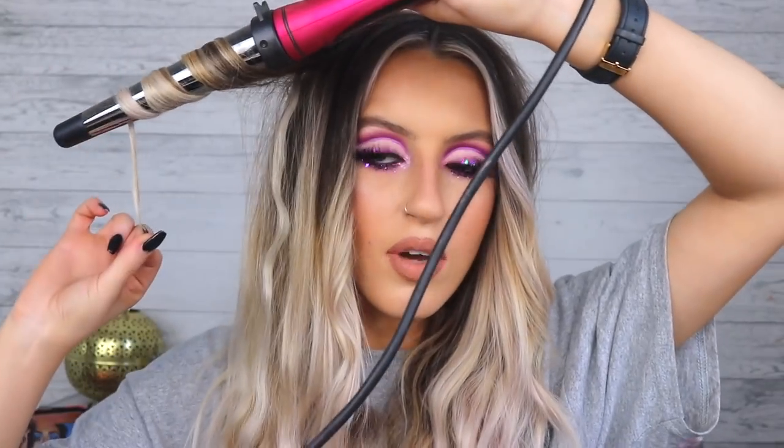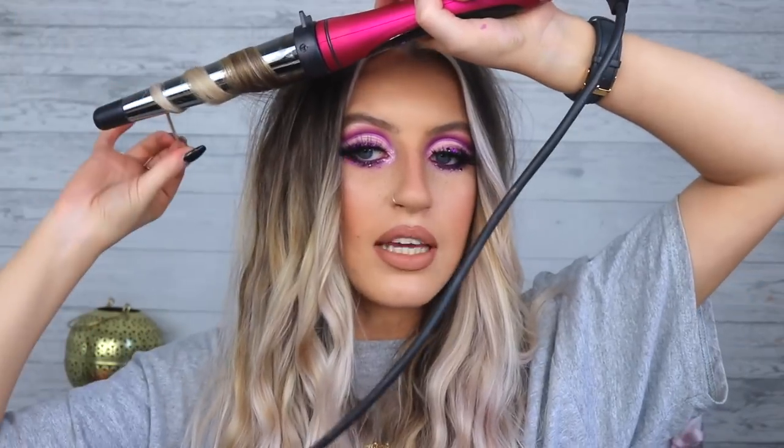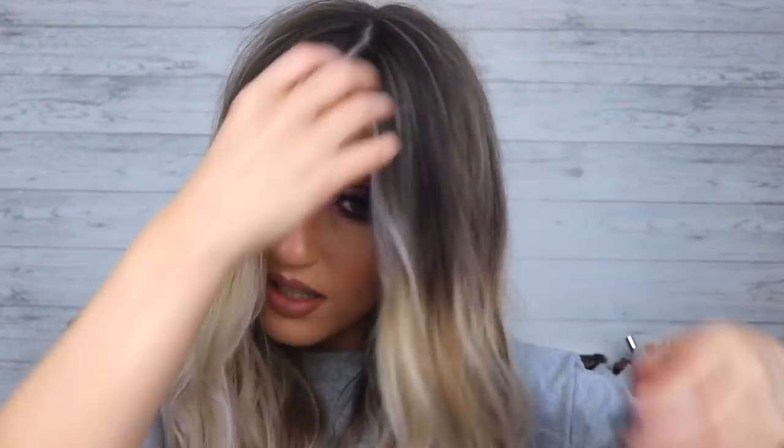So in Desi's video, I know she just did this technique the whole way around her head, which is absolutely fine and it looked absolutely flawless on her. But again, I'm lazy. It definitely looks a lot more perfectly curled when she does it. She just makes it look so perfect and I just don't have time for that. I also just get my fingers and go through it and kind of tease it up a little bit. With this look, the messier the better.